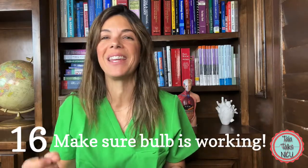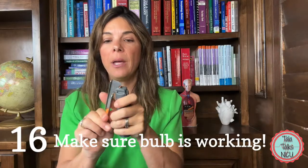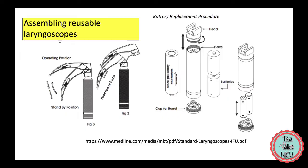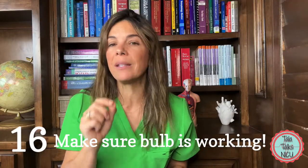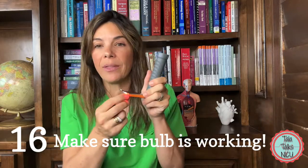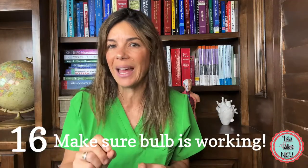The 16th tip is to make sure that the bulb of the blade is actually working. These laryngoscopes are disposable and come in a bag, but many have to be assembled right before use. Make sure there's actually a light at the end so you can get a good view. Even if the bulb is working, sometimes it just isn't bright enough — there have been cases where people missed intubations, you bring out the laryngoscope and see the bulb is really dull, change it out, and suddenly everything is crystal clear.